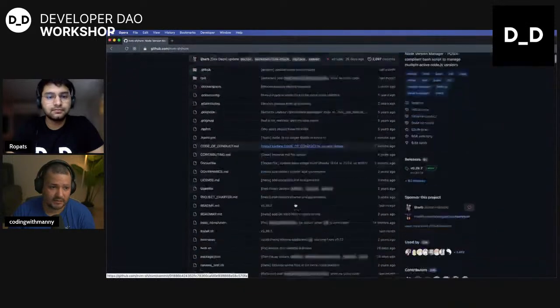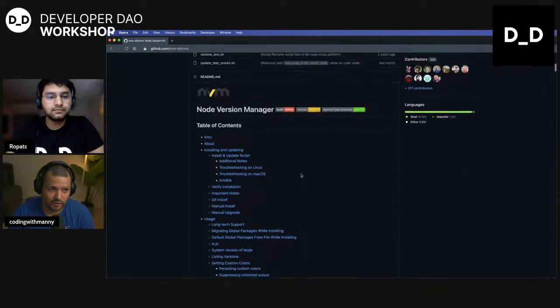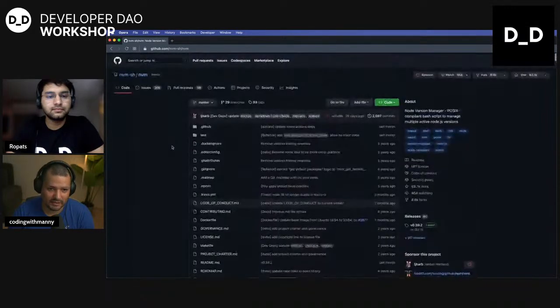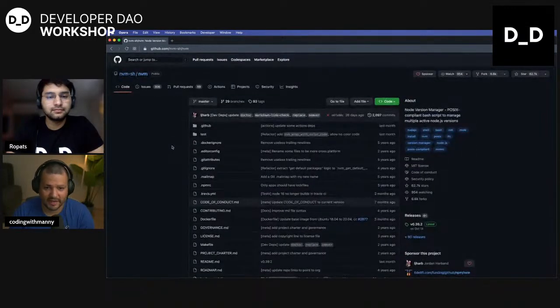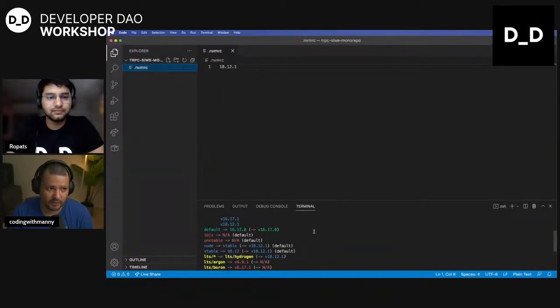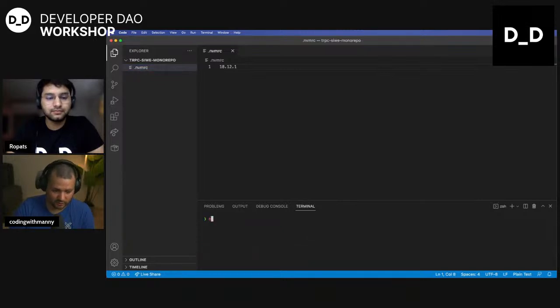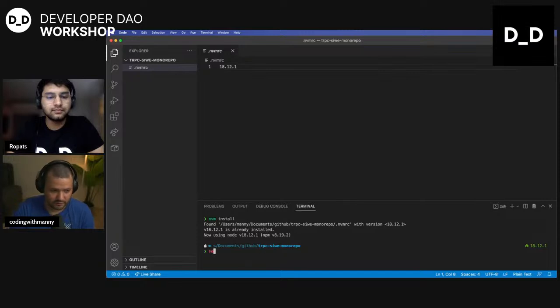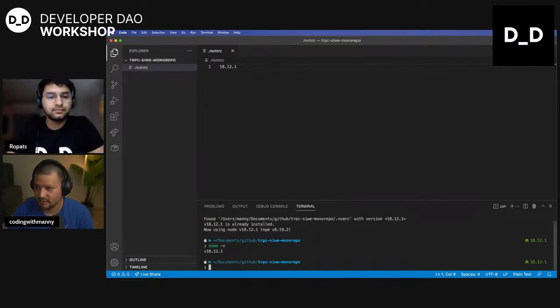It allows you to download multiple versions of Node, and I just like having the latest version. There are cases where certain versions of Node only work with certain projects, and I've been in those cases before where you're dealing with a legacy project on Node 7 or something, and you need to use that specific one and enforce it. So this is just an easy way to set up your .nvmrc file, and then all you do is run nvm install, and it'll switch to that version. So now we're on Node 18.12.